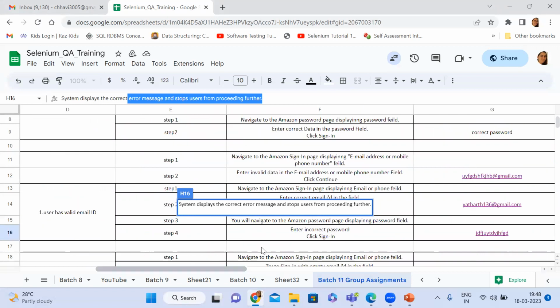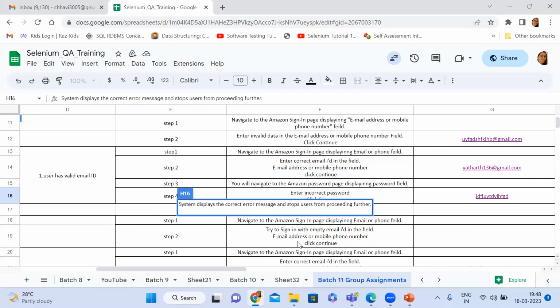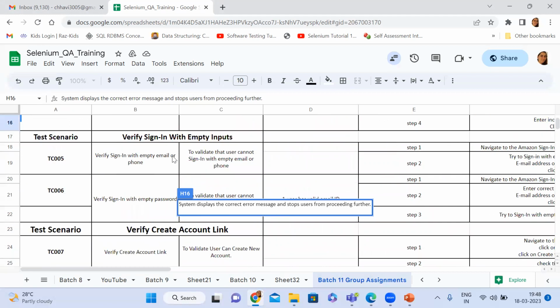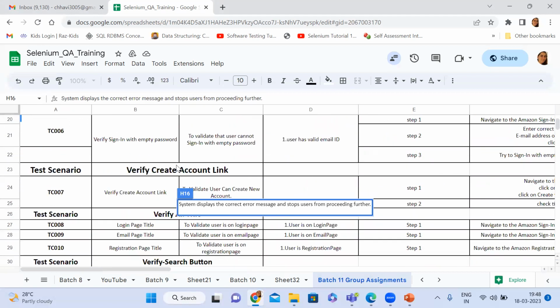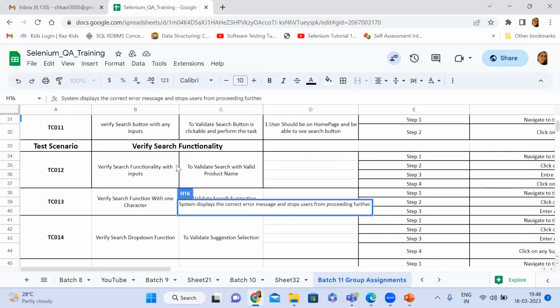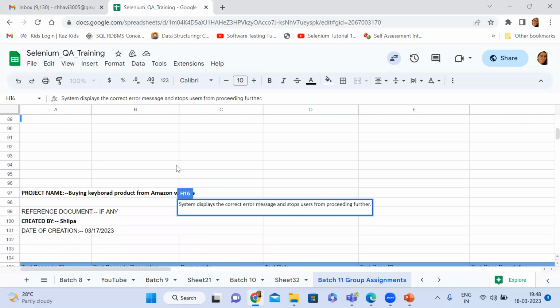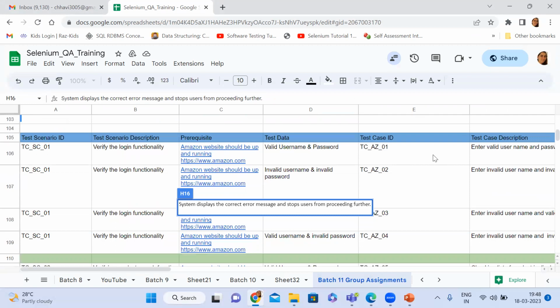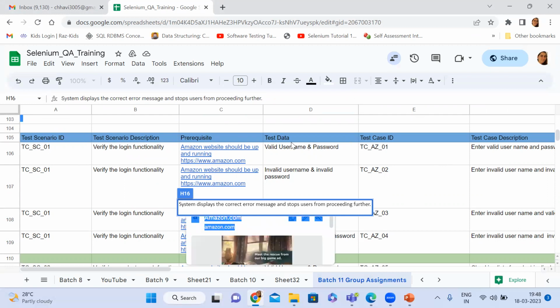Okay, so somebody has done some of the things very nicely, somebody has done some other thing nicely. So just combine everything, see into everyone's assignments and then try to do it. Okay. So this was done by Yatharth. Shilpa has done. Yes, Shilpa has done a very nice job. Okay, this is what is expected. It should be colorful and everything should be seen properly. But again, you have not written the test description.